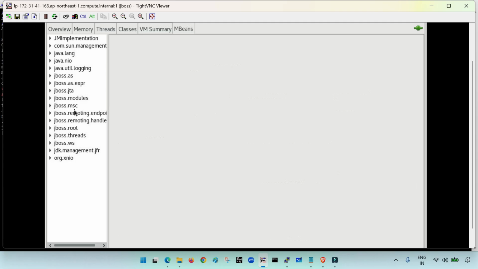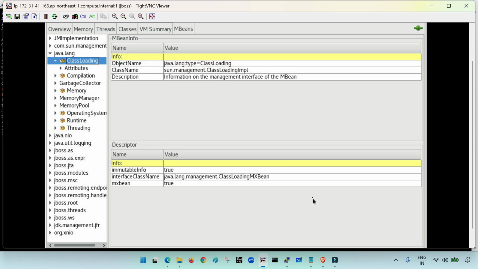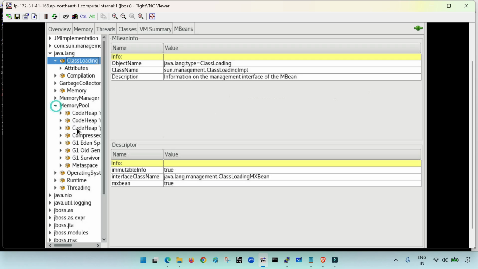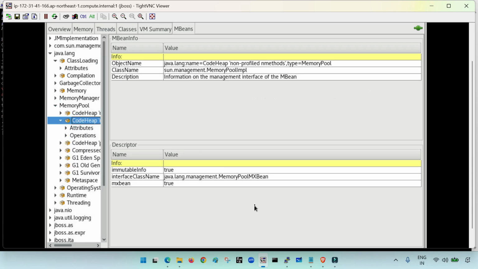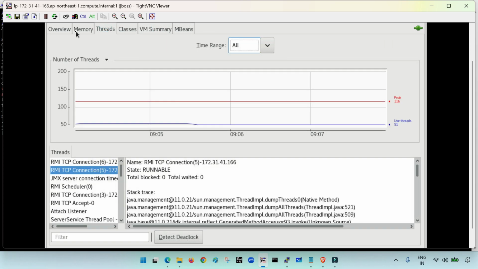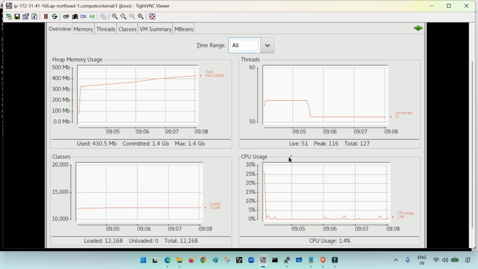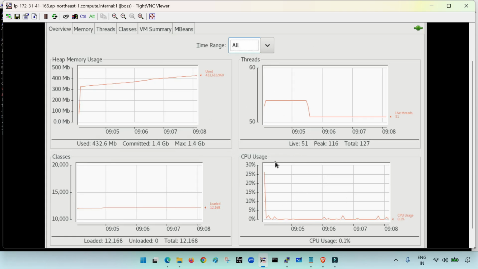And then this is a management bean option, which lists out all the management beans that are currently running in your system, which is basically used to connect to your JBoss instance to collect the runtime statistics. So this is how you can connect to your running JBoss instance at runtime with the help of the JConsole tool, by attaching to your process and using the remote console.